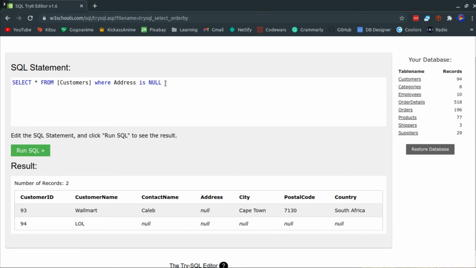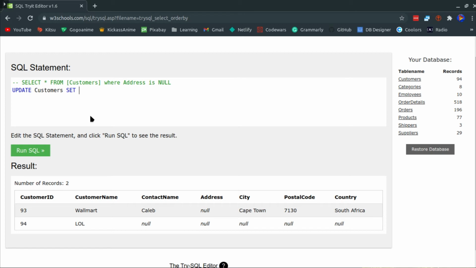So what you can do is just comment this out and say UPDATE, and the table name, in this case, is customers. And you can say SET, which will set something, so set values.